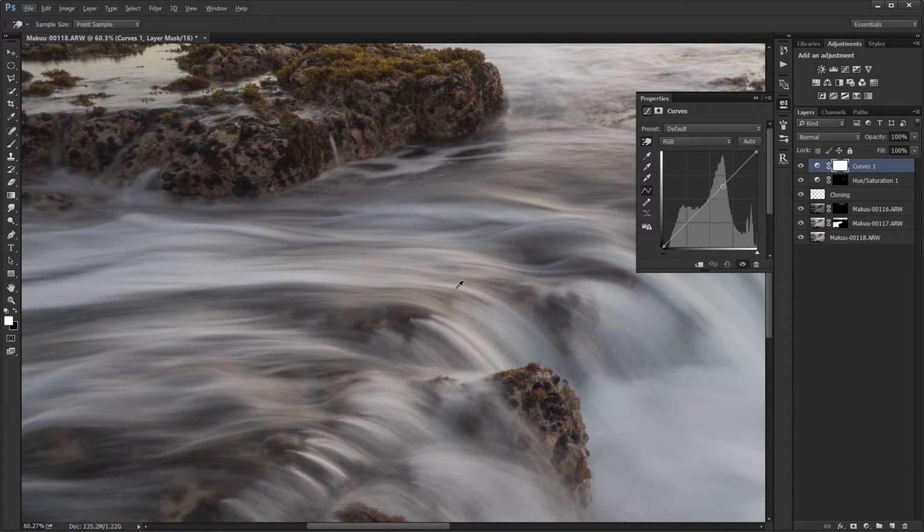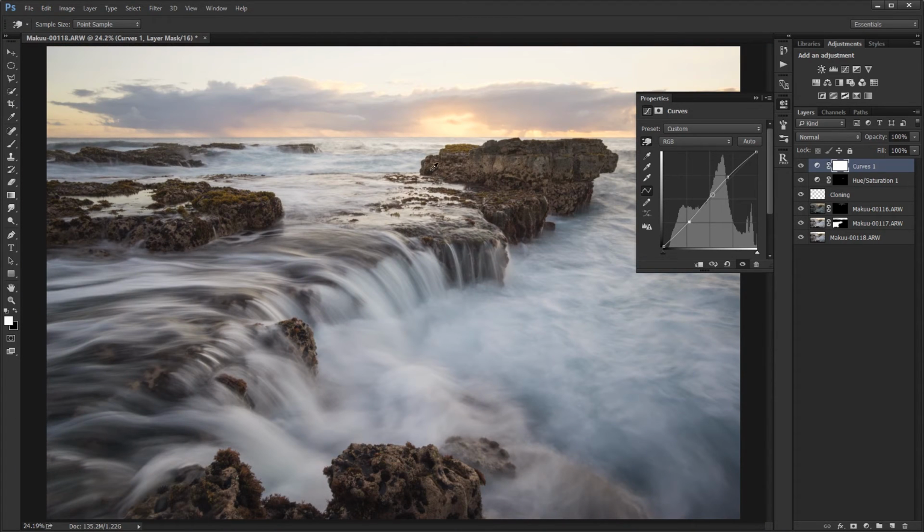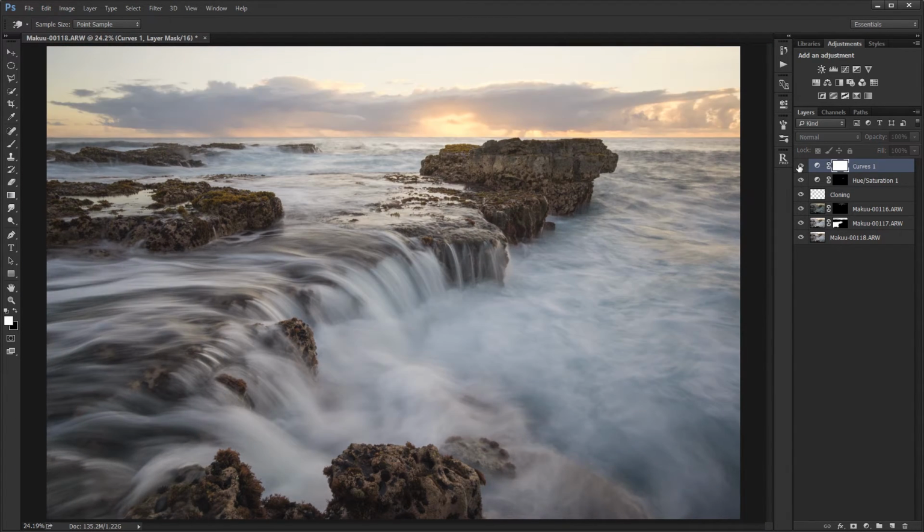I'm gonna try to find the brightest area and increase that just a little bit, and also go to a dark area and just bring that down just a tiny bit. I just want a very subtle difference; it makes a big impact.